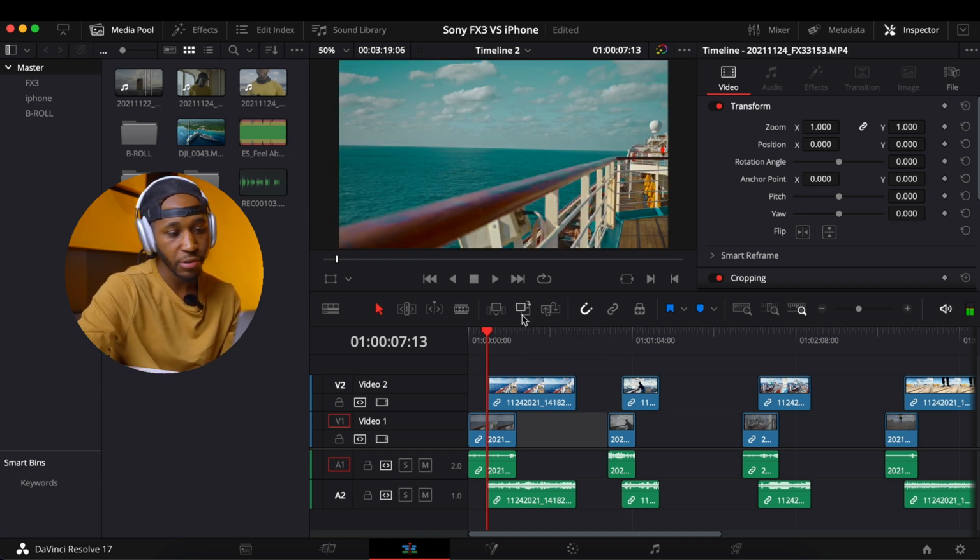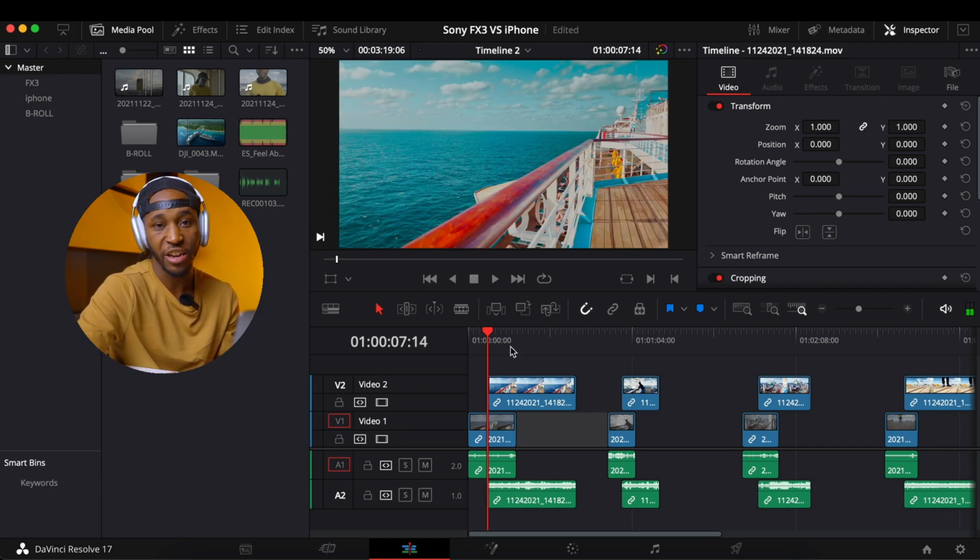However, with Sony footage, I didn't really push this footage very far at all, but you can do a lot more with the Sony footage than you can with the iPhone footage before it just falls apart.